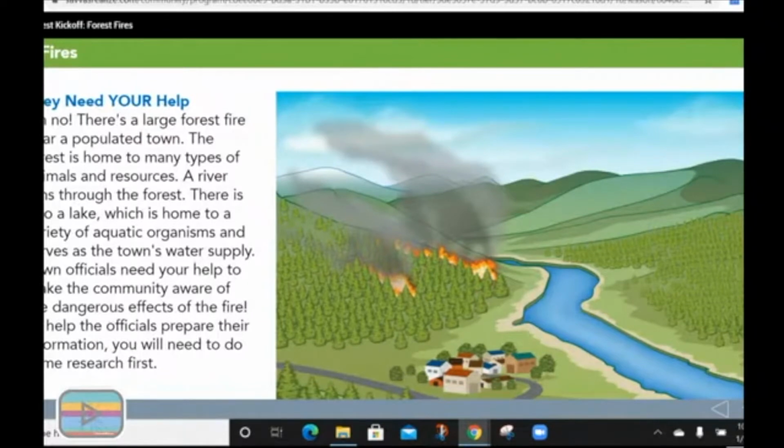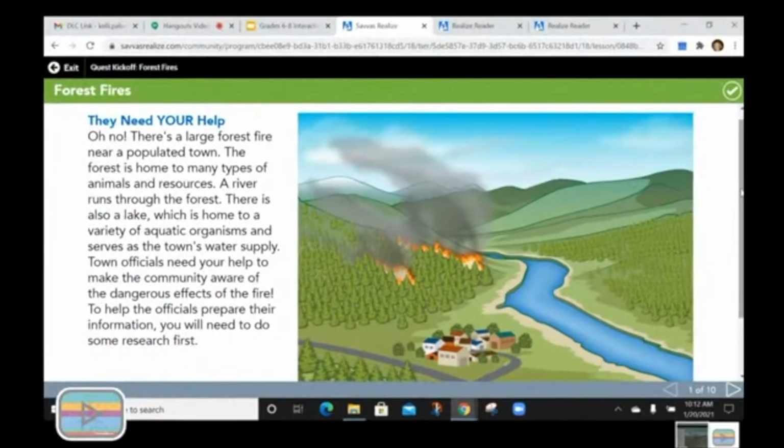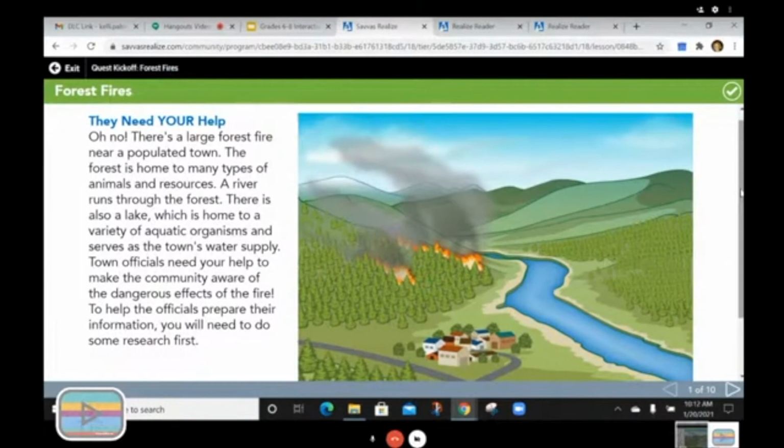So here is the quest on forest fires, and you can make some decisions as a teacher whether to use this synchronously or asynchronously. Maybe because it's a quest kickoff, we could assign this asynchronously to our students and then come back and discuss it as a group. We could assign it individually or small group. Maybe asynchronously, we might provide guiding questions and then come back and discuss them when students meet synchronously.